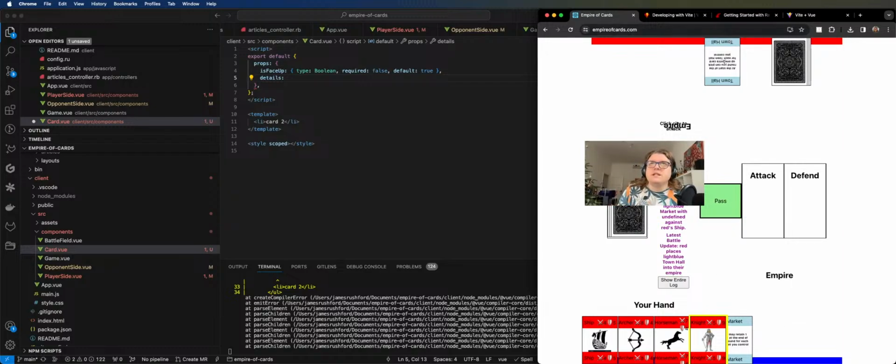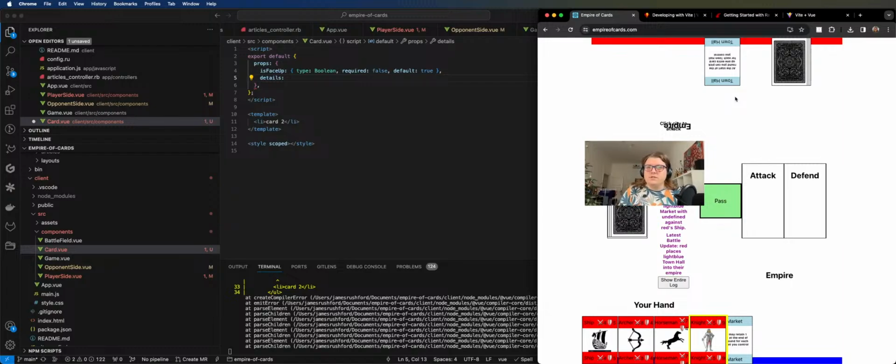I can use the knight to attack the town hall. I could use each of these to attack the town hall. If they, for example, have a market as well, now it doubles the amount of turns that I have the option to take, because I can attack any one of the opponent's empire. So what I want to do is limit those options, and I also want to build the logic into the card itself. So then what happens is we can add more cards later, and the game still works, and it doesn't need to be remade. All the information should sit in the card.